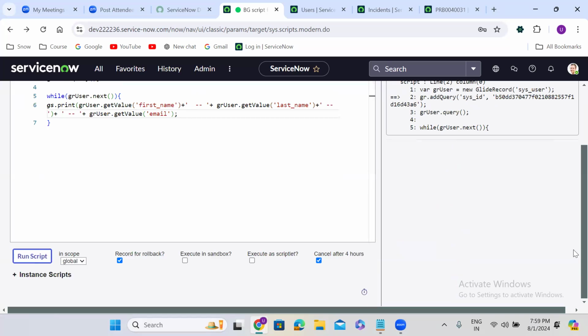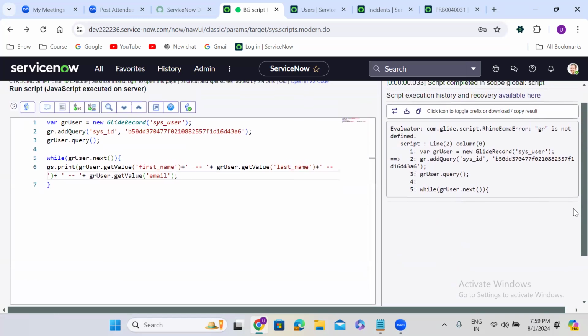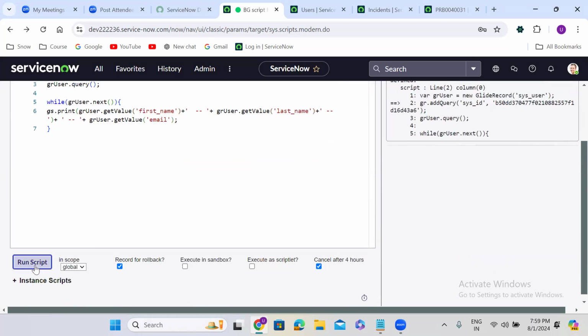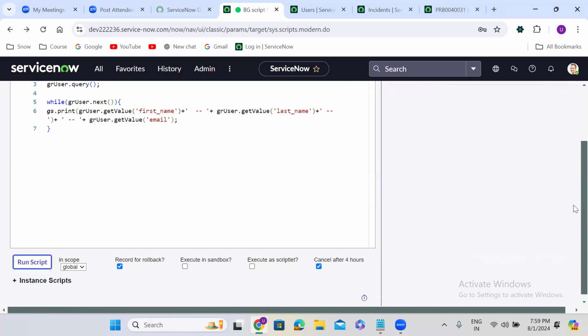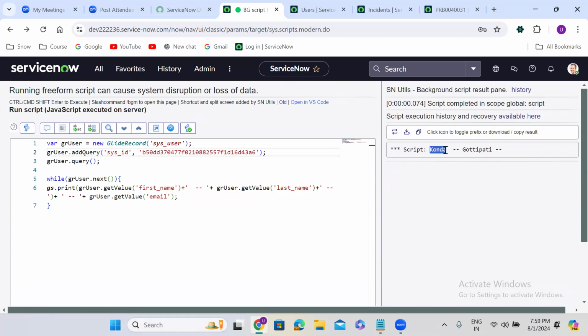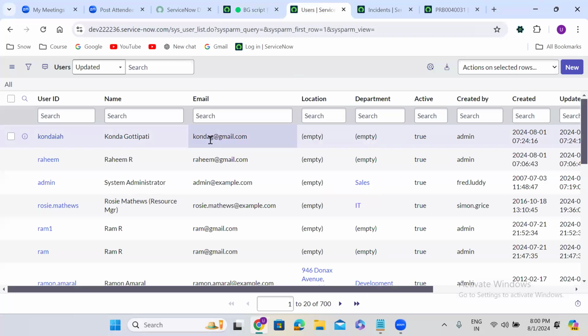What mistake have we done here? Okay, here we have to use gr user. You can see Kondaya first name, last name. Kondaya has an email, right?